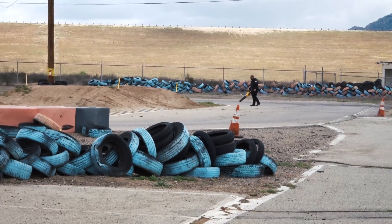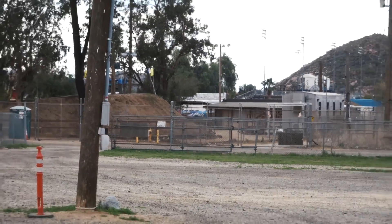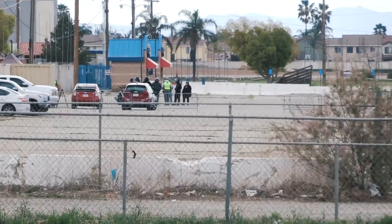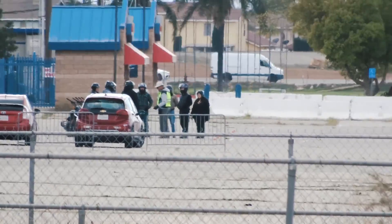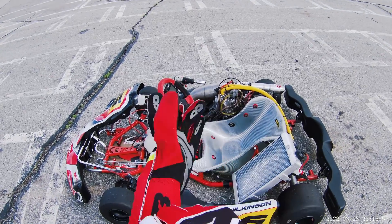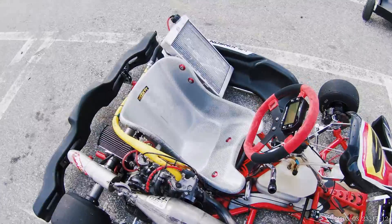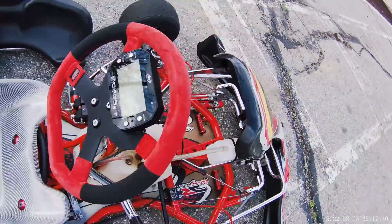That's the first time I've seen them blow the track here. Also check this out — a couple lots down, this is like a complex area. There's a BMX track, then an RC car track, then a big-scale race car oval track, and then a motocross track way down at the end. You can hear them revving. Every time I come here in this lot there's a group of about 10 people learning how to ride motorcycles for the first time, and I think that's just so cool to see more people getting into bikes. Still nobody here — just me. It's always nice to have someone here to chase. This is probably going to be a little boring.